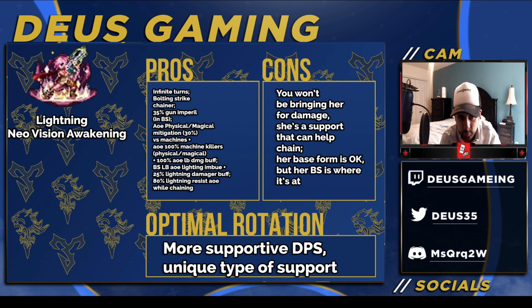Also, her brave shift limit burst has AoE lightning imbue, 25% lightning damage buff, and also 180% lightning resist chaining while chaining for all allies, which is good. So her normal form is, again, because I'm in the same situation, really not that good. It's serviceable, but not that good. You're not going to be bringing her.